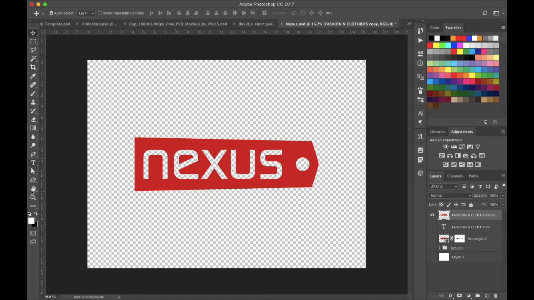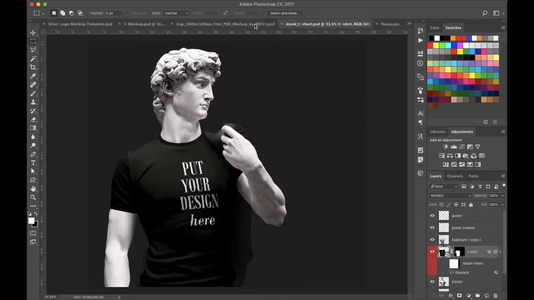I'm going to go ahead and select it all. I can use my marquee tool to drag over it to select, clicking and dragging, and I can just do a Command C to copy, or Control C to copy. So I've copied it already. Let's go over to our first mockup to see how that works. So now this is the first mockup.